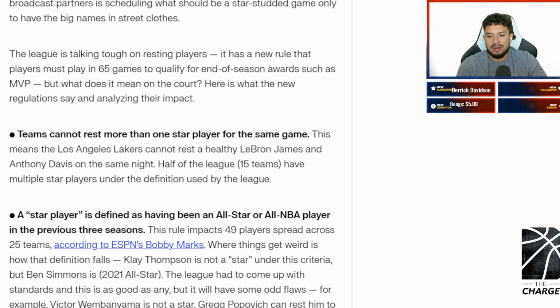But I really think this rule was created because of players like Kawhi Leonard, who just continuously sit down, in the yacht that was given to him by, what's the dude's name? Steve Ballmer. Yeah, Steve Ballmer. He's sitting in the yacht that Steve Ballmer gave him. He's chilling in the waters of LA while his team is out there battling. And so I could see why the NBA created this rule.